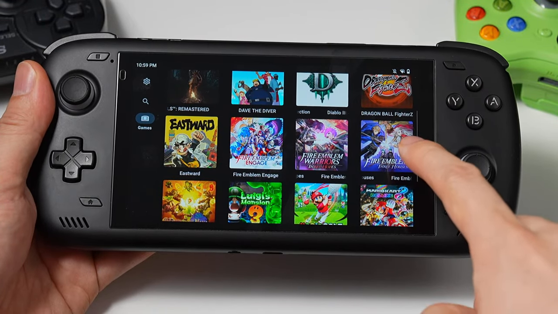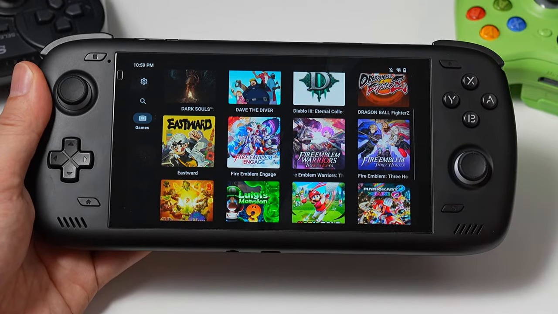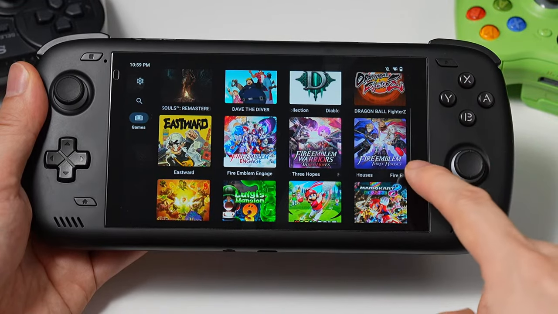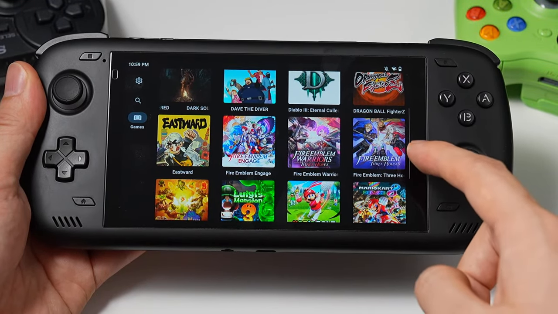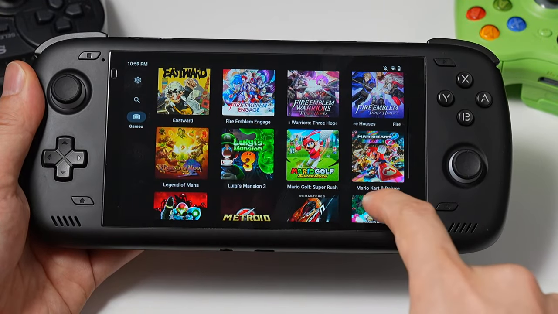Fire Emblem Three Houses, we just played as well. So the game, the FPS was a bit low, but as it's a slower paced game, it was probably okay, I think. But it was running in the 20s and 30s, not really high FPS with that one. What else did we try here?